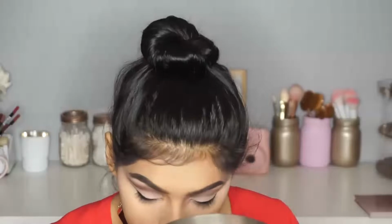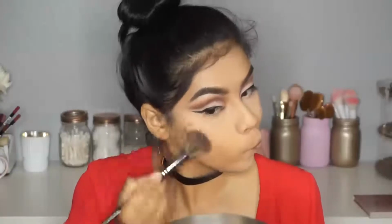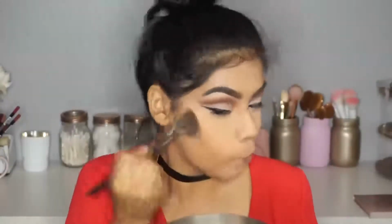And I'm going to be using the NYX Matte Bronzer in Deep Tan. I was looking for my brush. And I'm just going to bronze on my cheekbones and my temples, and wherever you want to bronze, go ahead and bronze, I guess.